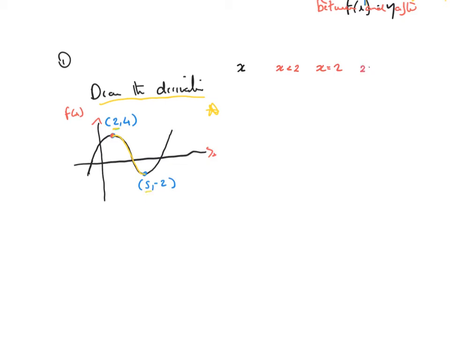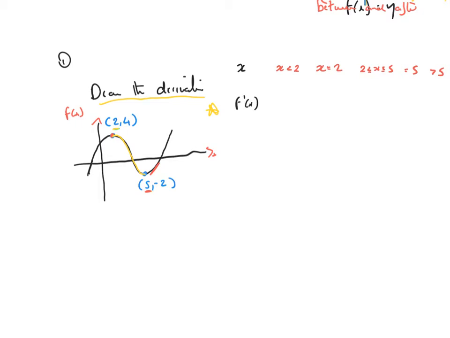I'm going to write that as 2 is less than or equal to x is less than or equal to 5, that means between 2 and 5. Now I'm going to check what's happening at 5, and then finally I'm going to inspect what's happening after 5, that's greater than 5. And I'm going to inspect the gradient.